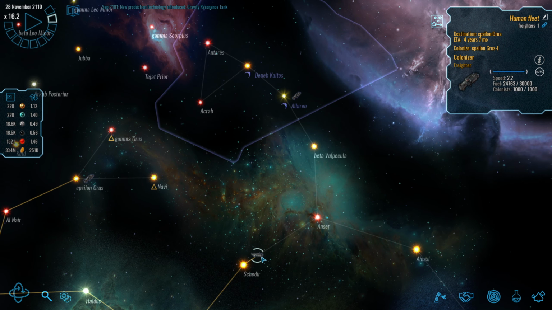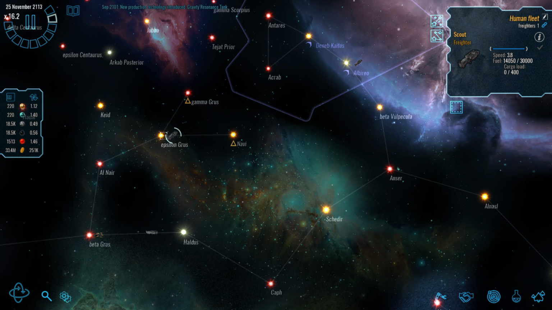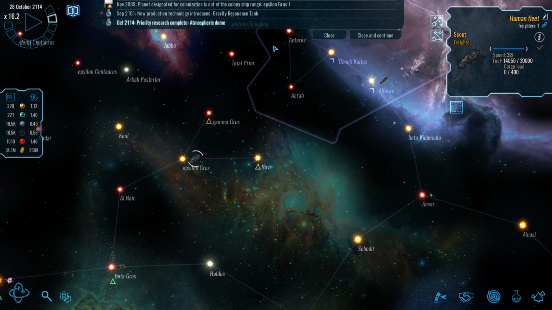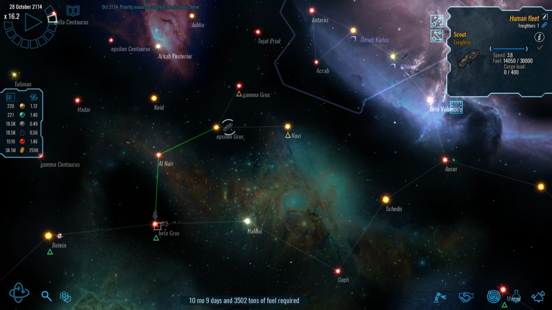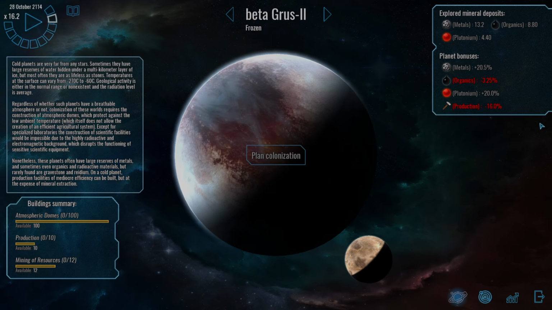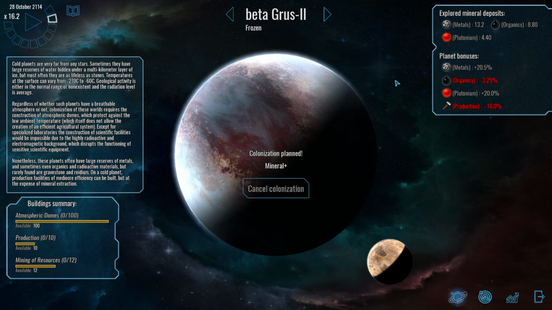What are you doing? Oh, you're colonizing. You're doing it already. Oh, excellent. He's going. And as soon as he gets there, I will have the ability to make fuel here. Ooh, we've got the atmospheric dome now, which means that we can now colonize over here. Yes. Freaking brilliant. Okay, metals, good. Plutonium, yes. Mineral plus, go.